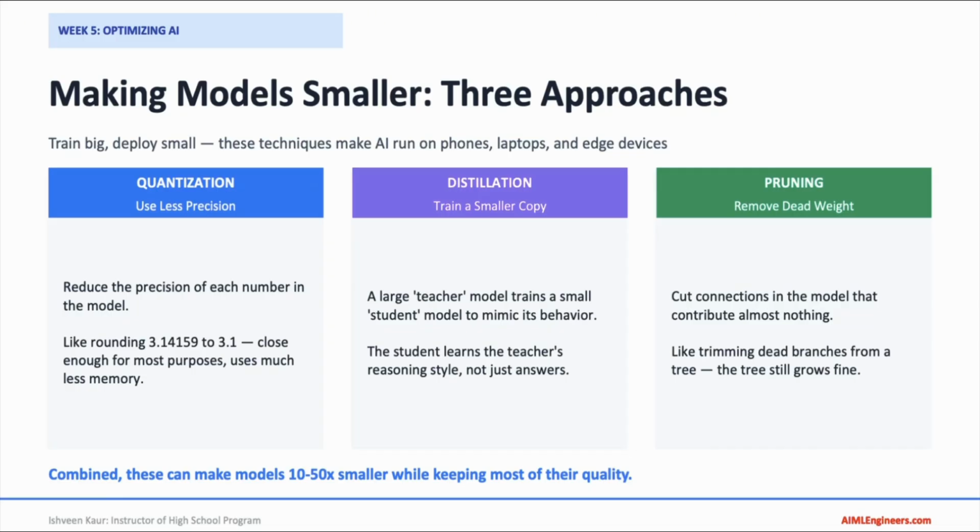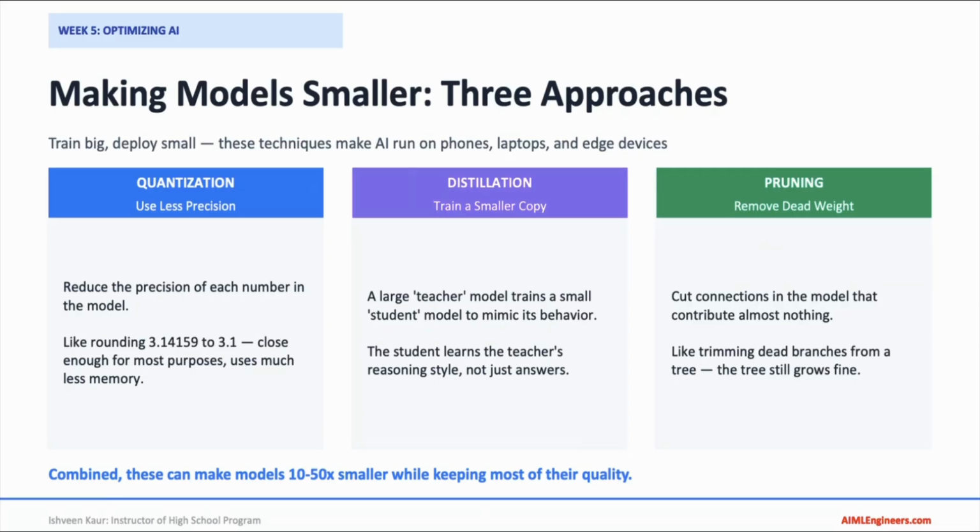Next is distillation. You're training a smaller copy. So let's take a massive, brilliant model and then have an empty small model. Then the small model learns from the bigger model's outputs and reasoning. You pass inputs through the big model, and then you give the small model, which is empty, these outputs, and it goes backwards to see how the larger model got this answer. Of course, the smaller model won't be as good as the bigger model on everything, but the more you train it, the better it gets, and it'll be pretty close.